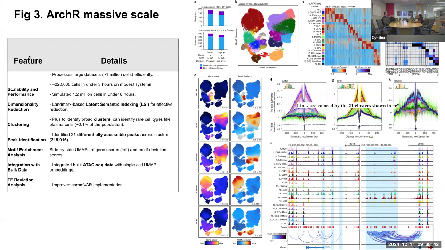Also, in Figure 3, they talk again about how the tool works in order to process massive scales. What I want to emphasize is something that I mentioned before, that they highlight the scalability of working with millions of cells, and again make plots to look at these details in the data input and the gene metrics performance. And also in the dimensionality reduction, just to emphasize, they use this iterative latent semantic indexing. And in the clustering, they were able to identify even clusters that they considered to have very low signal.